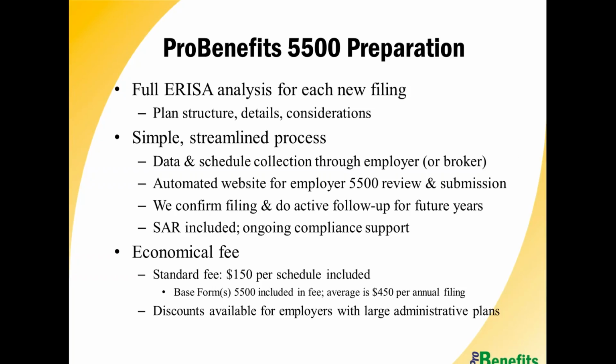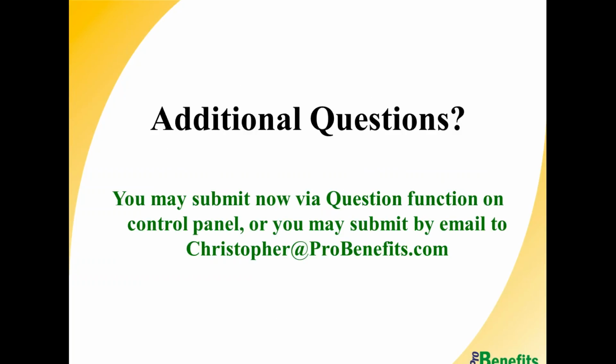Yeah, that's a good question. The first thing to note is that the ERISA plan year, or the plan year that you're using for 5500 purposes, doesn't necessarily have to match the renewal date when employees can renew their benefits through the carrier. So there is some flexibility in setting the ERISA plan year. If there are multiple benefits with multiple plan years, I think a wrap SPD that picks one ERISA plan year would be the way to go. That way you can file all the benefits at one time. You don't have to worry about multiple deadlines. So that's one important thing to note: the ERISA plan year doesn't necessarily have to match the renewal for the component benefits.